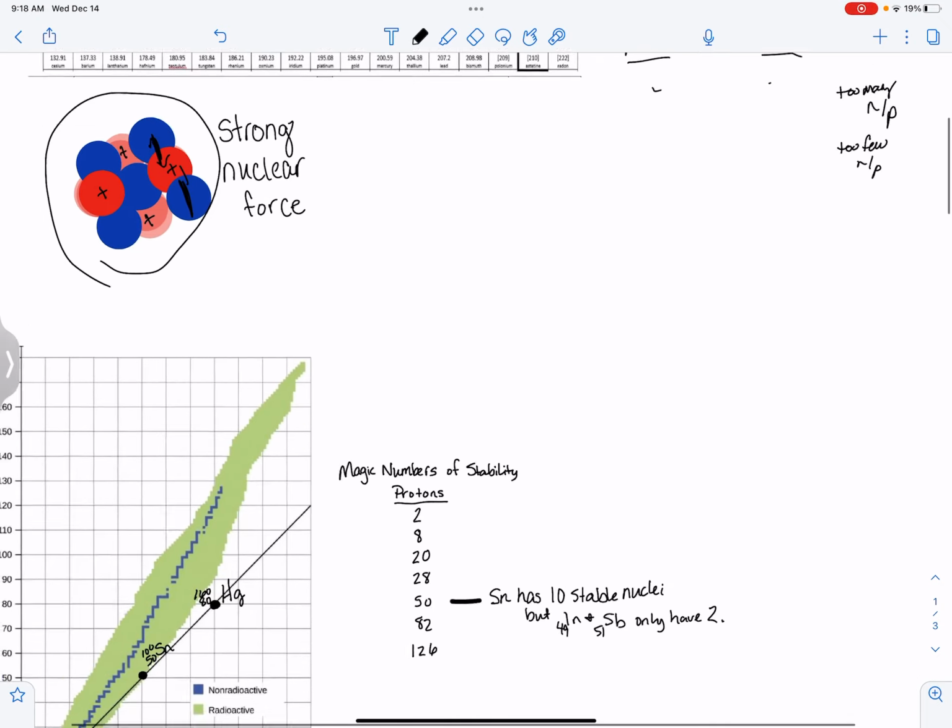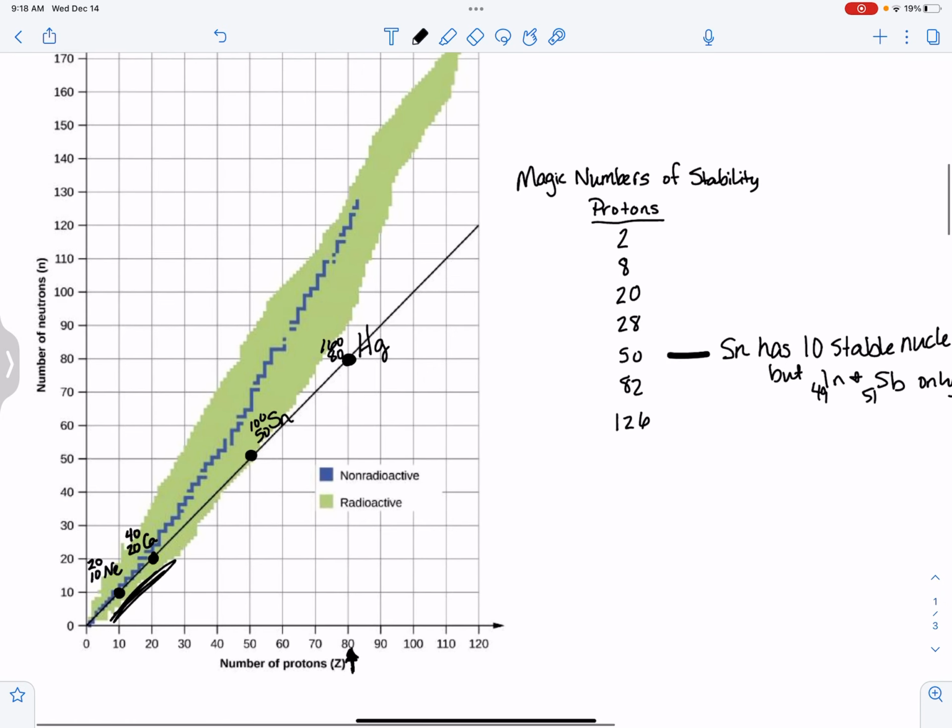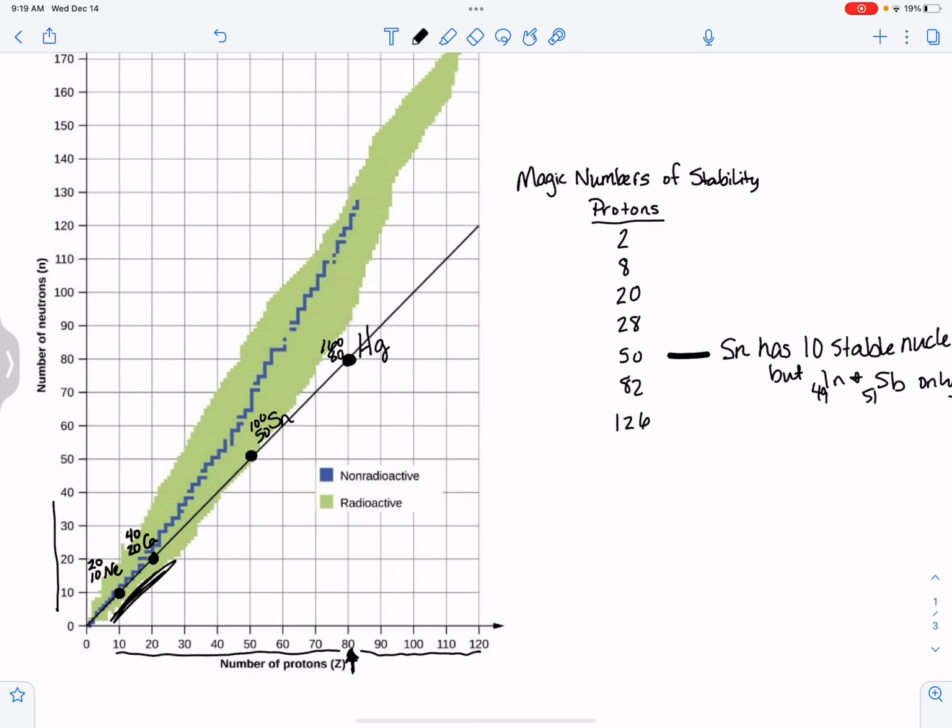So let's look at a picture that helps us see radioactivity. So notice on the left over there, we have whatever it is, 10, 20, neon. So the 10 means the number of protons. So this is the number of protons, so that's what you get in the corner of the periodic chart. And then this is the number of neutrons. So the reason I have the top number there is because that's 10 protons and 10 neutrons. So this part isn't telling us the atomic mass, or the mass number. This part is telling us how many neutrons there are.